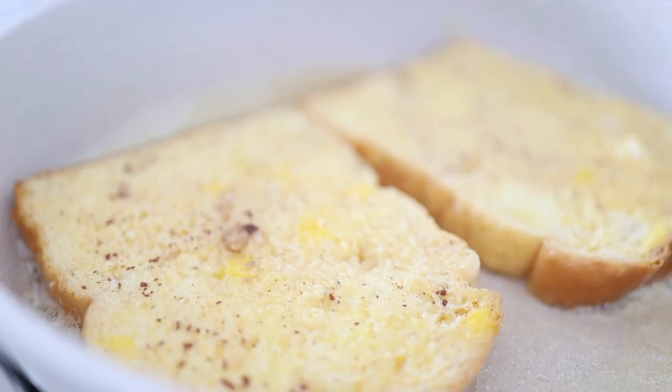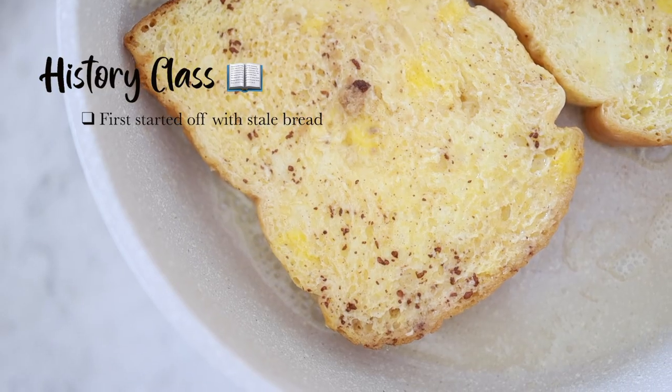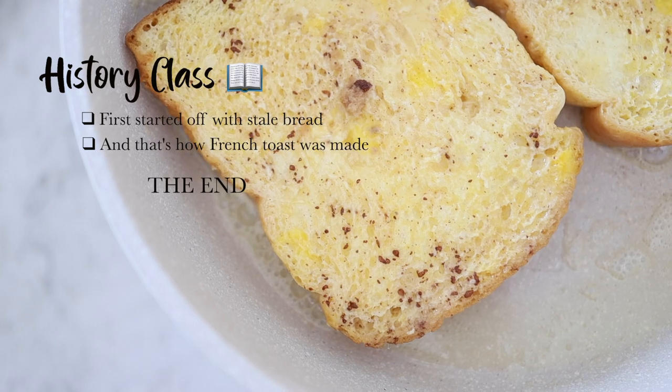Wanted to give you guys a little history session about French toast. So it began when people had leftover bread and they didn't know what to do with it, and it was turning stale. So they decided to egg batter it up and cook it. For me, with my breads, I like to keep it in the fridge or freezer and toast it every time I need it so that it is preserved for a longer period of time.